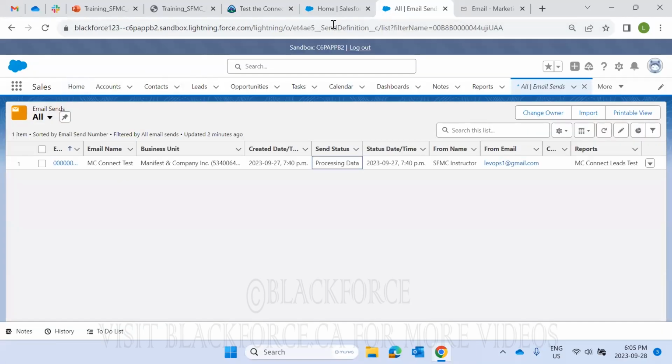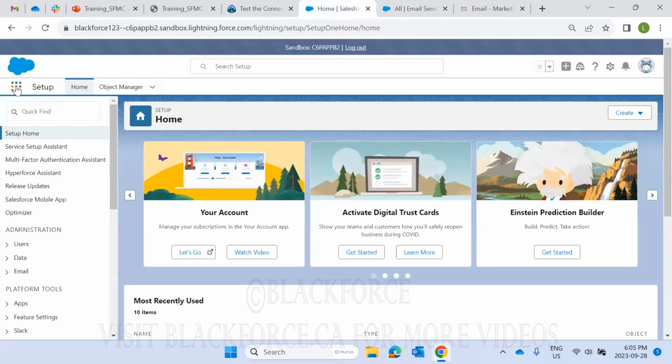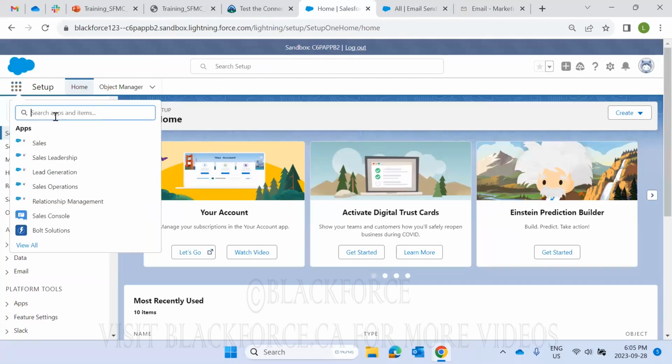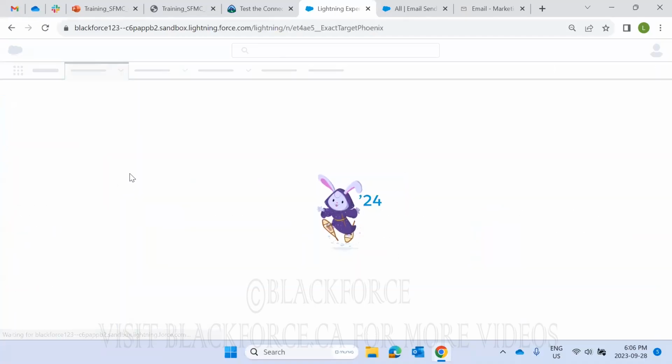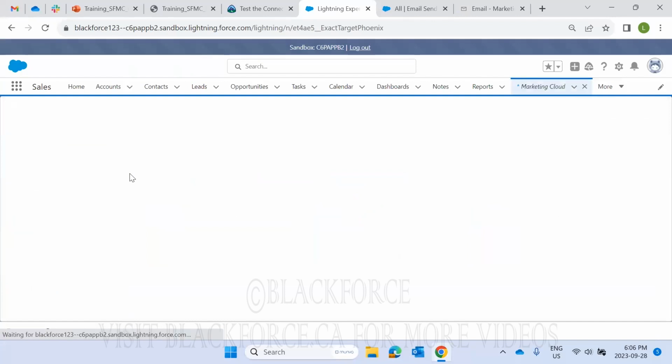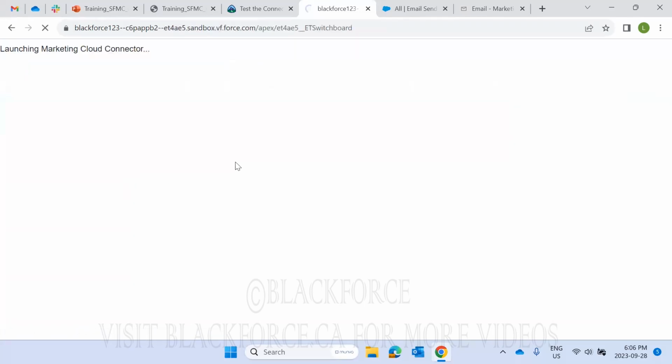Okay, so from here, I'll use this window. We want the Marketing Cloud object. Click on it, and it should take us to it. It's a bit slow, but it works.